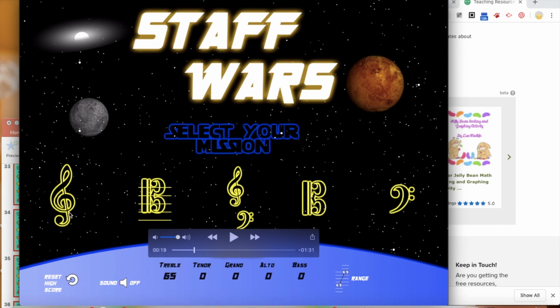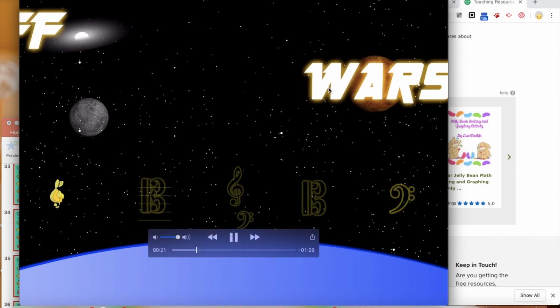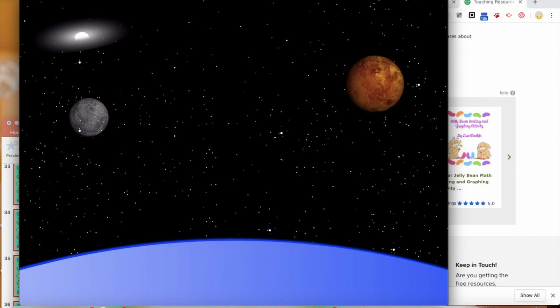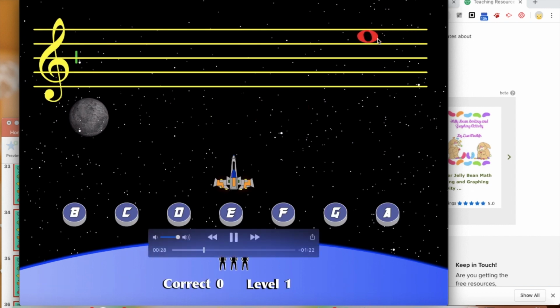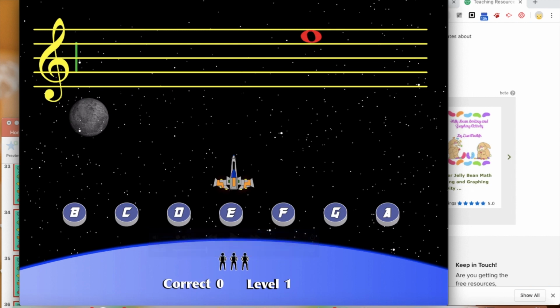So to play, you click on the treble clef right here, which I do, and then you are ready to play and it sends you here. So once you hit start, this note appears and you have to figure out what it is before it gets to this green line right here. So on the game you can't pause, but I recorded it and I put it up here so I can pause. We know this is a space note, so we spell out the word face. F-A-C-E. So I'm going to click on E and then it will shoot that note away.